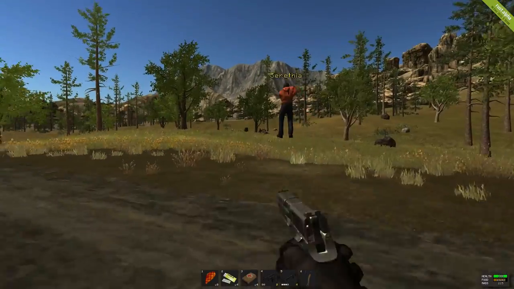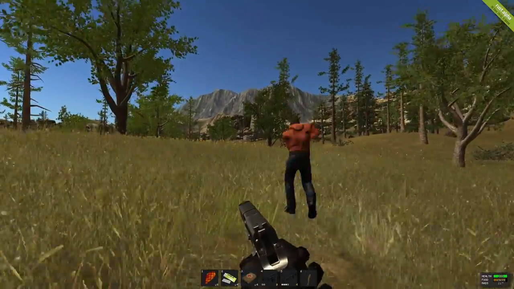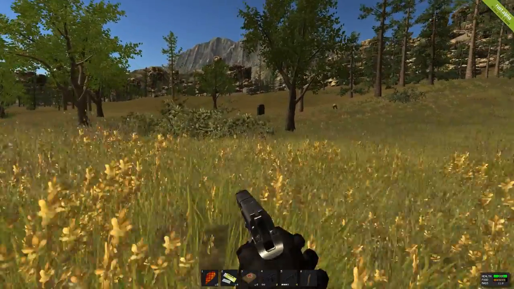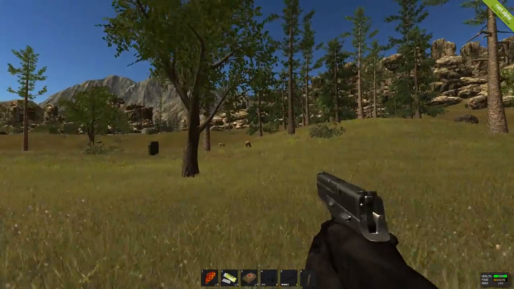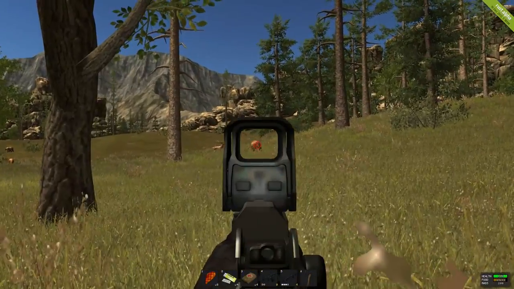Wait, here, there's the airdrop. Oh, is that what the airdrops look like? Yeah, do you see it? Hang on, let me just grab the stuff on the way. Is that a bear? It is a bear. Yeah, that bear will annihilate you. Get the shotgun out. All right.